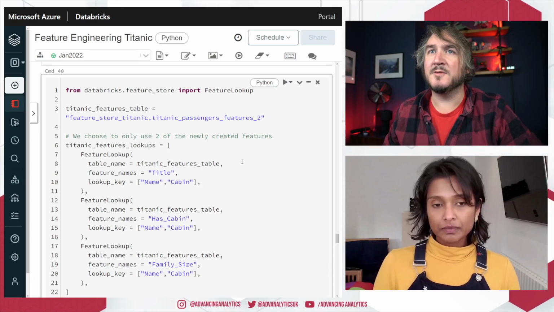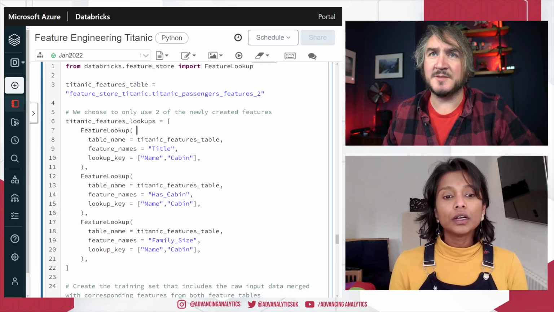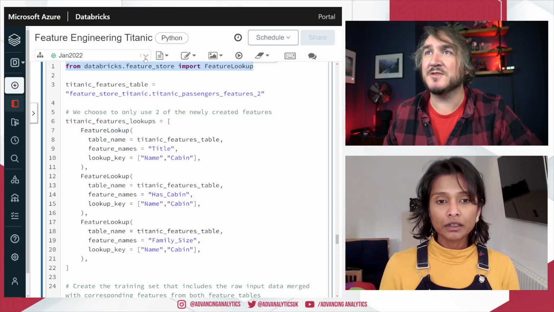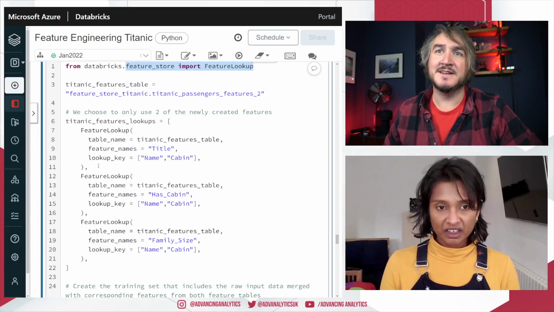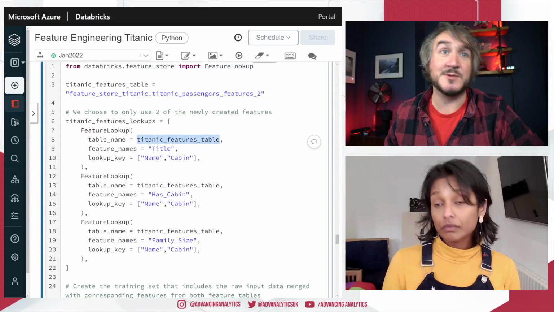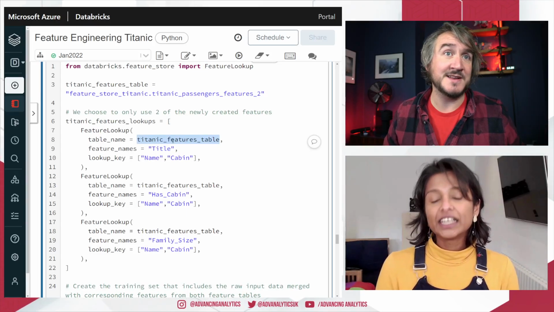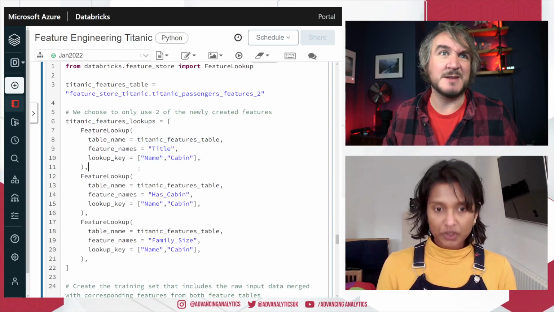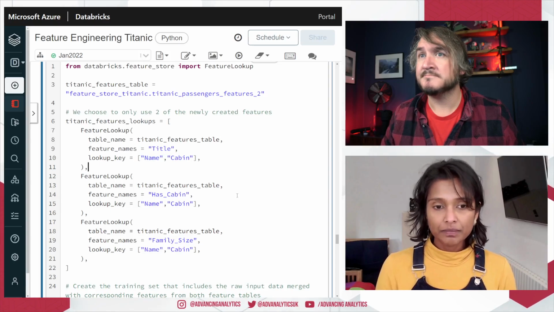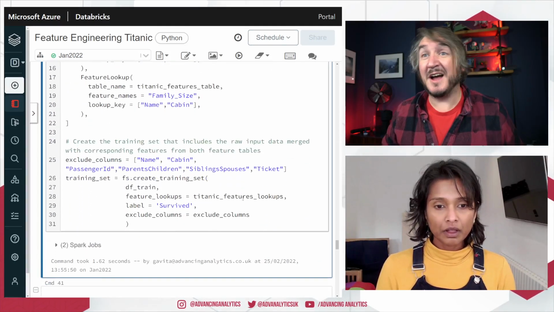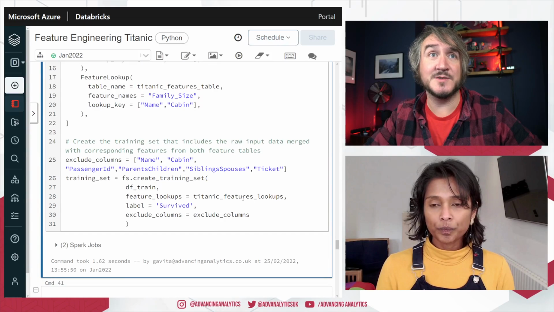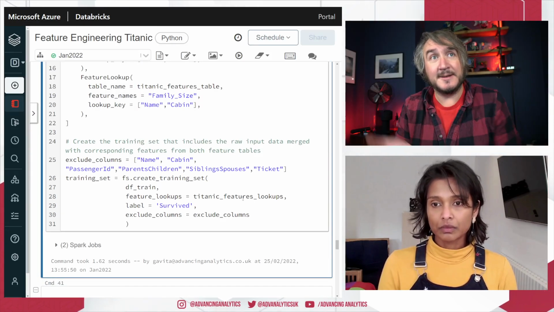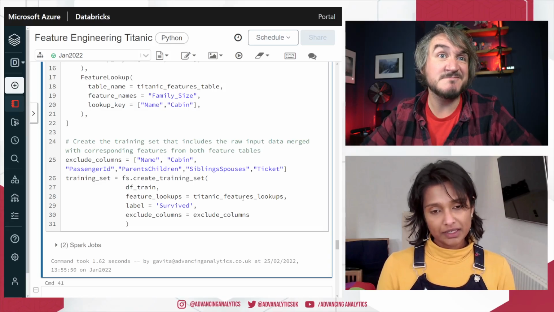Okay, makes sense. So what are we doing here? So we're saying there's a bunch of lookups. Feature lookup, I'm assuming, is going to be coming from our feature store library. So we're saying, here's the table I want you to go and look at, which is going to exist as a Delta table, but inside our feature store. Yep. I'm saying this is what I want you to go and get and join based on name and cabinet. Exactly. Makes sense. So it's kind of the same as just doing a join to a table and pulling back a certain feature, but it's wrapped in that nice little abstraction library to make it easier to do. Exactly.